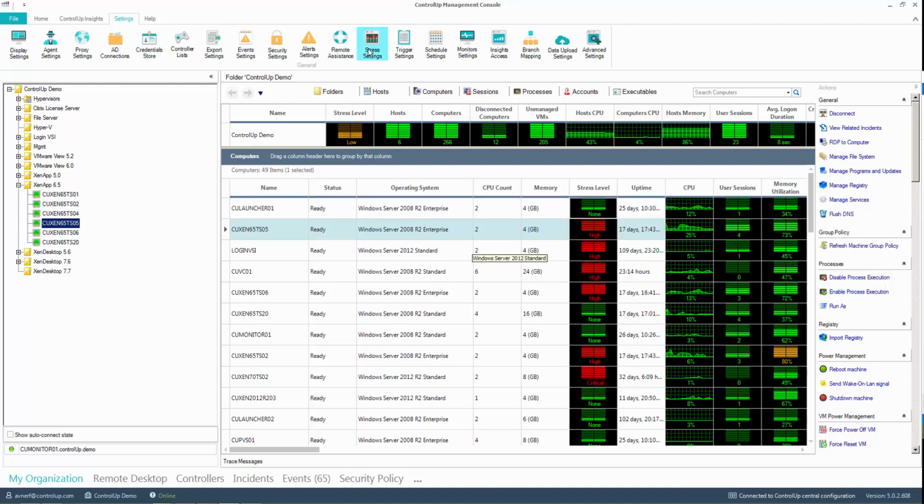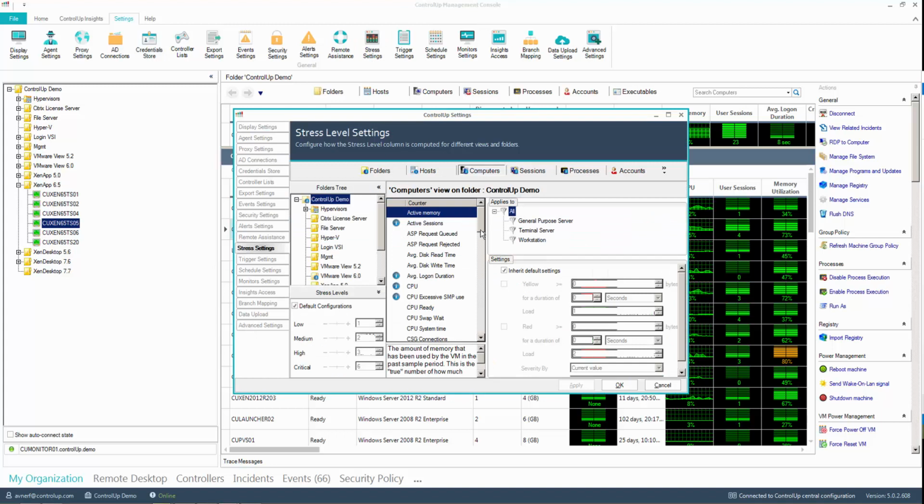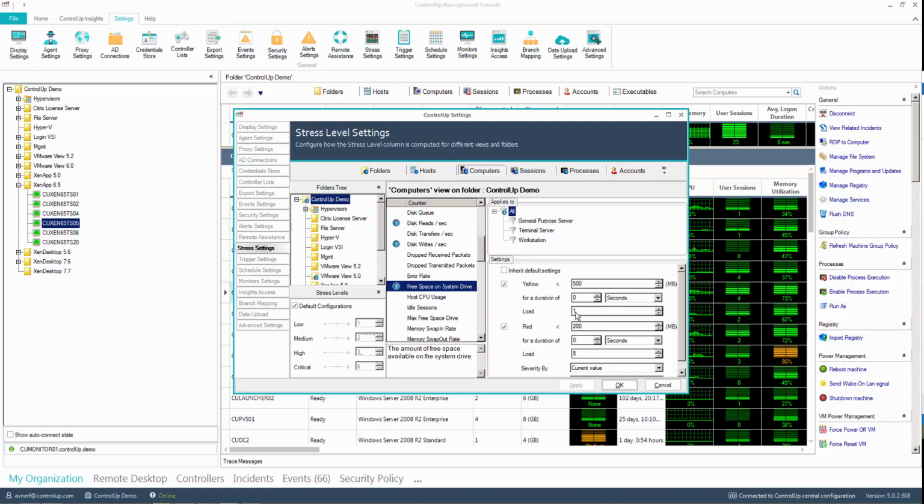Now if I go to stress settings and go to free space on system drive here and look at my settings, I can see that if the hard drive is below 500 megabytes, it will become yellow. It receives one load, which is stress level 1. And if it's 200 megabytes, it receives a load of 8, which is, of course, a critical stress level.